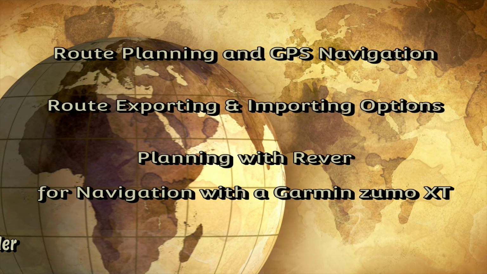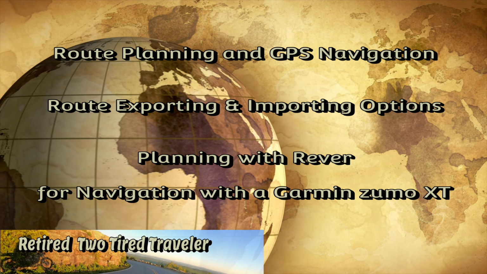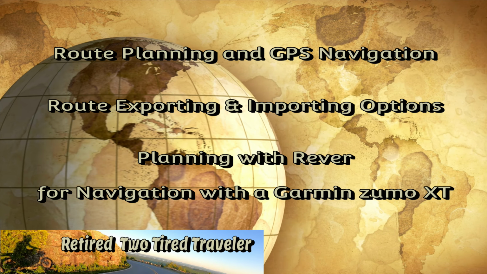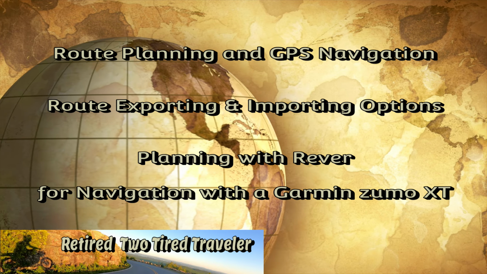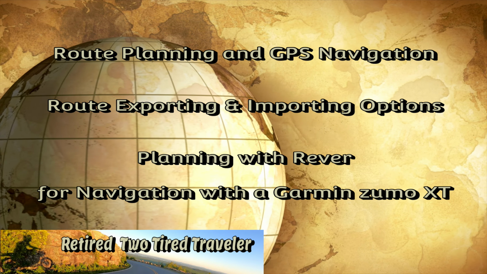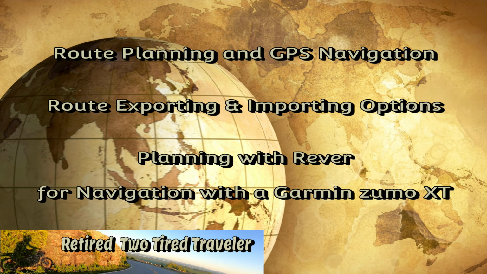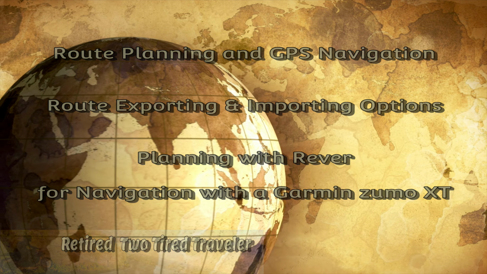This is the fifth in a series of short videos on route planning and GPS navigation. If you haven't seen the previous videos, there are links in the description below. A few details are specific to Rever, Garmin, and motorcycle travel, but the majority of the information applies to whatever types of travel interest you and whatever travel tools you like to use.